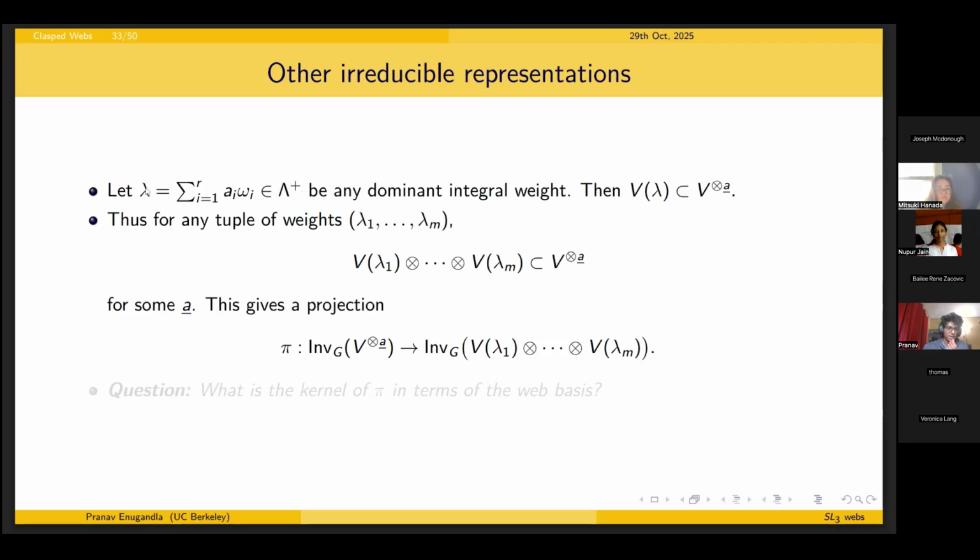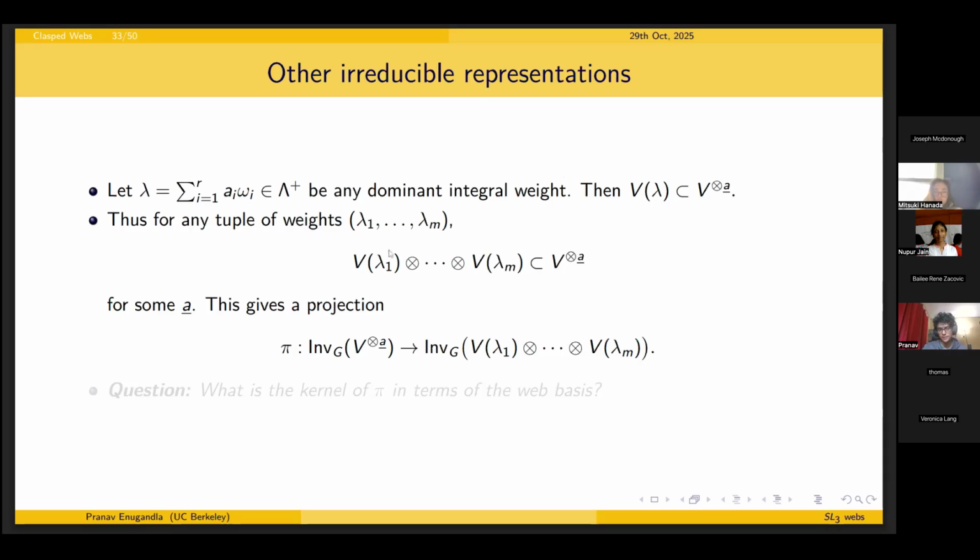But any other weight, so all the irreducible representations of SL4 are parameterized by dominant weights, which you get by taking non-negative integral combinations of these omega i's. So there's infinitely many of these. But each V lambda corresponding to any weight lambda turns out to sit inside a tensor product of the fundamentals. So if I want to understand these arbitrary irreducibles, I could always embed them inside some big tensor power of V's, V duals, and this second exterior power of V.